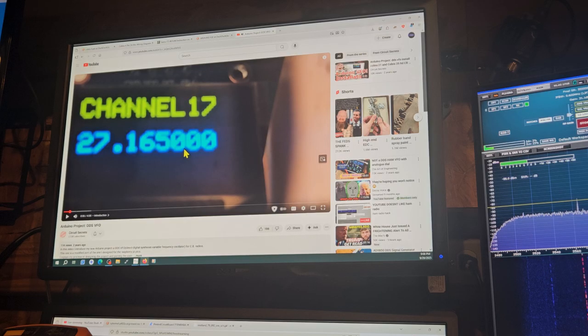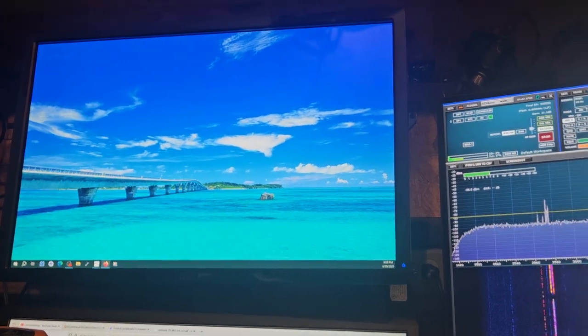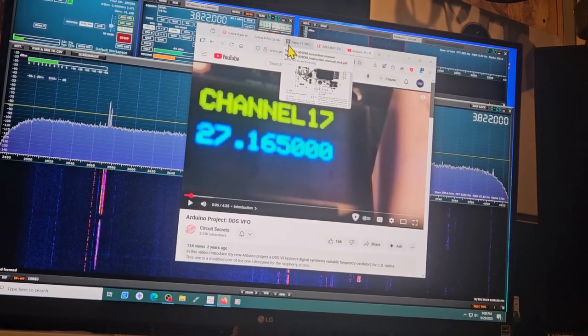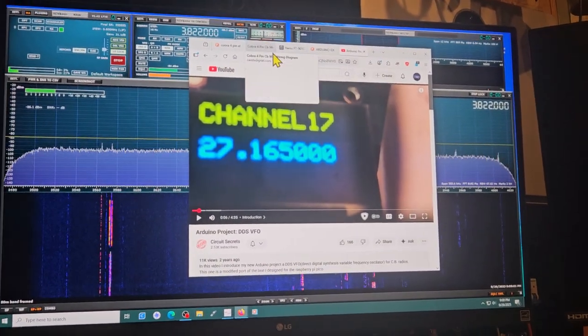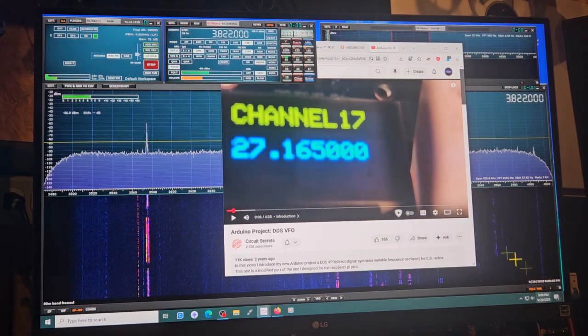Let's move this over to the other screen really quick because I'm having a hard time seeing it over there. Okay. Let's get some sound here. We're going to mute the SDR play in the background.